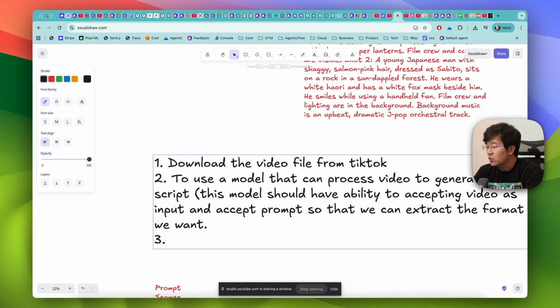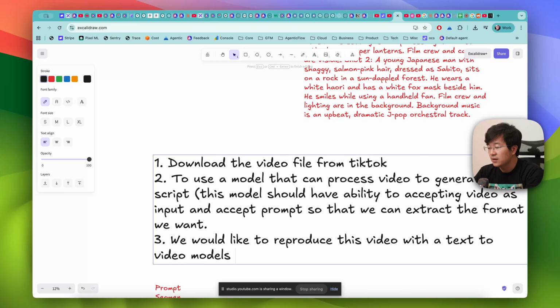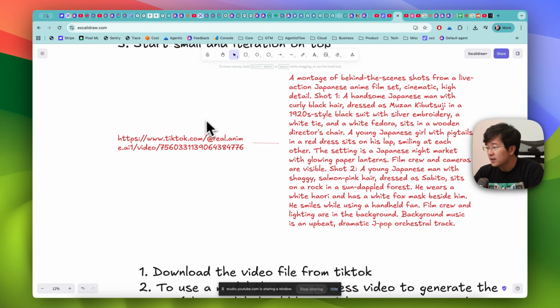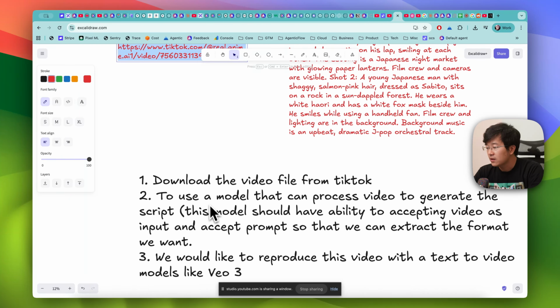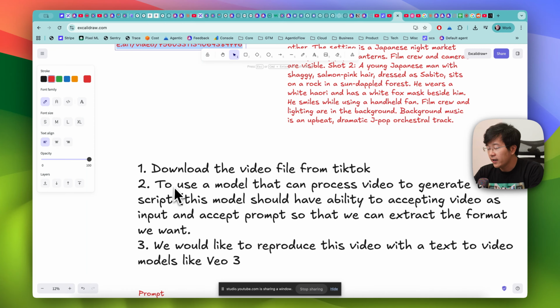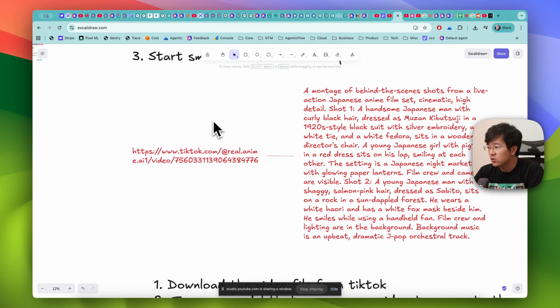And number 3 is that we would like to reproduce this with a text to video model like VO3. So I anticipate that for this kind of video, it's going to be the same: we download and use our AI to extract a script. And the third one is we reproduce this video with VO3.